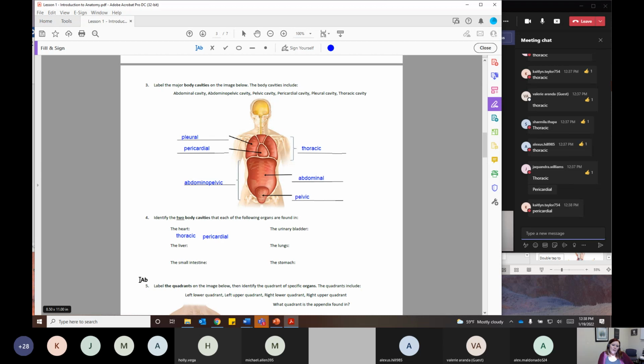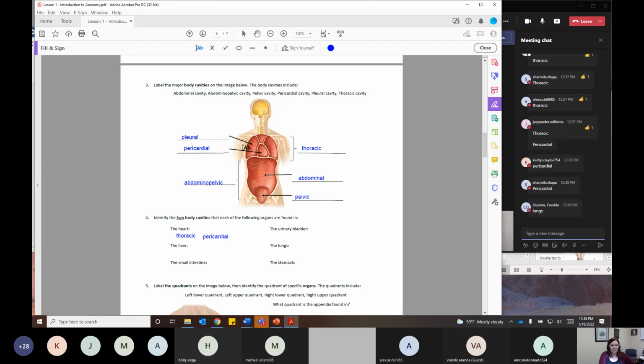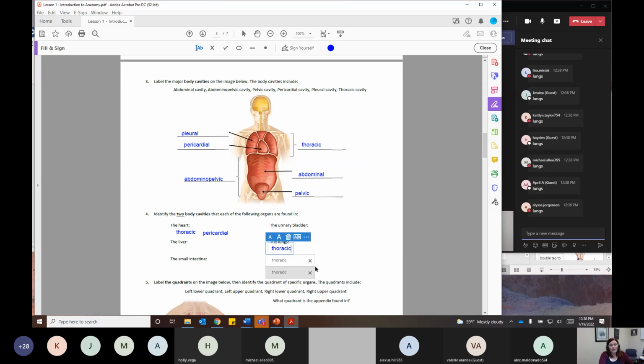What would be the other organs from our list here that we would also say are part of the thoracic cavity? Who else lives in the thoracic cavity? Who else is up here with the heart? Exactly. Yep. The lungs are up there as well. So we would say that the lungs are also part of the thoracic cavity, but they have their own special place in the thoracic cavity. And their special place inside there is the pleural cavity, the pleural cavity.